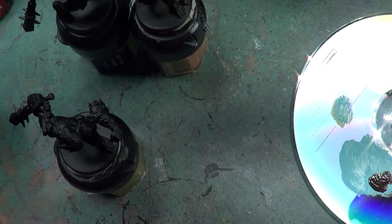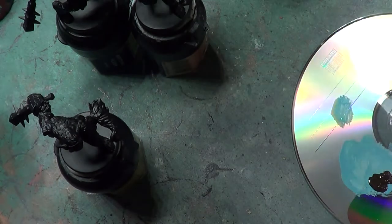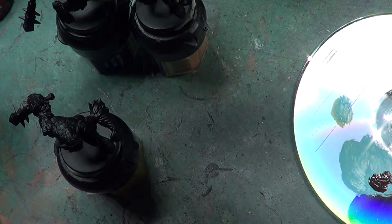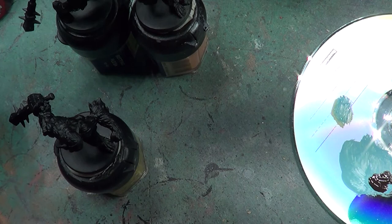There we are. And I don't actually know why I'm using a palette for this, because I don't normally when I'm dry brushing. Strange. Oh well. Not to worry.